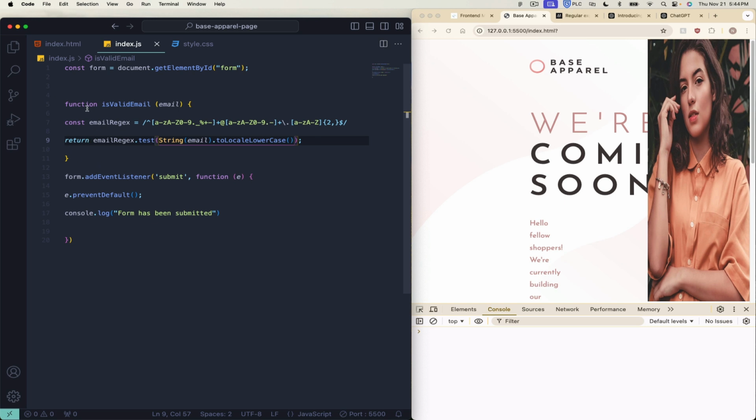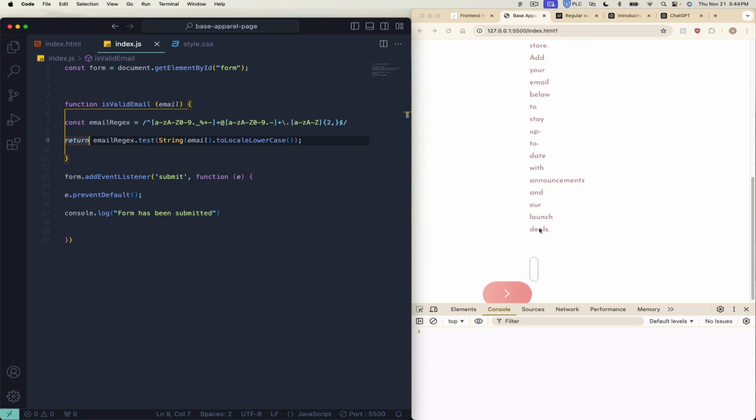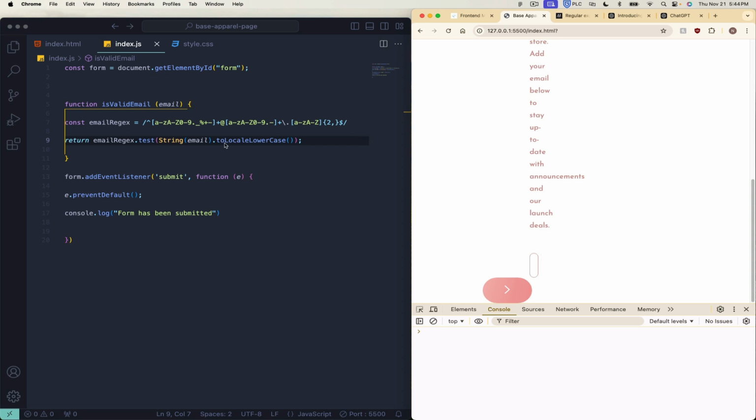So there we go. So this function called isValidEmail, just to recap, has an email regex in here that's in a variable. So all of this is just saved in the variable emailRegex. And we want to return. Return just means, what do you want the function to do? Well, what we want it to do is test against this email regex. So emailRegex.test. We want it to turn whatever the user puts into the input into a string, and then a lowercase string. And at that point, while it's turning it into a lowercase string of text, we're checking to see if it matches the pattern that we want for email. And again, we got that from ChatGPT using some AI.